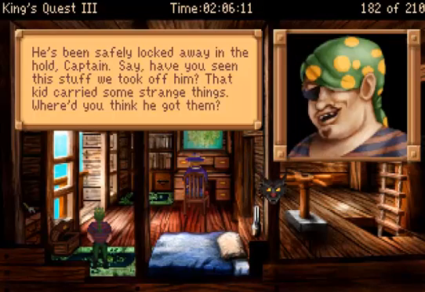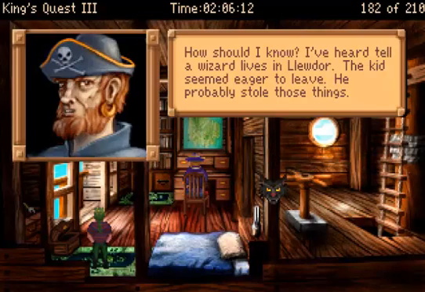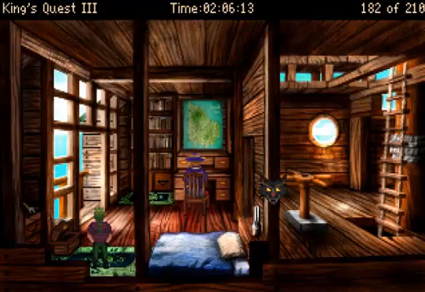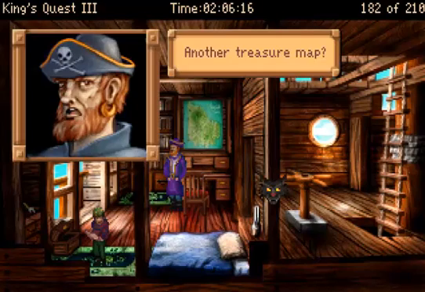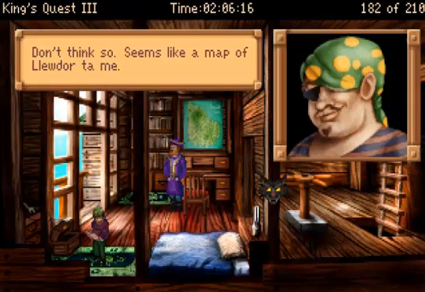He's been safely locked away in the hold, Captain. Say, have you seen this stuff we took off him? That kid carried some strange things. Where do you think he got them? How should I know? I've heard tell a wizard lives in Ludor. The kid seemed eager to leave. He probably stole those things. Yeah, I kinda did. There's something else, too. Seems like a map. Another treasure map. Oh no. Don't think so. Seems like a map of Ludor to me.